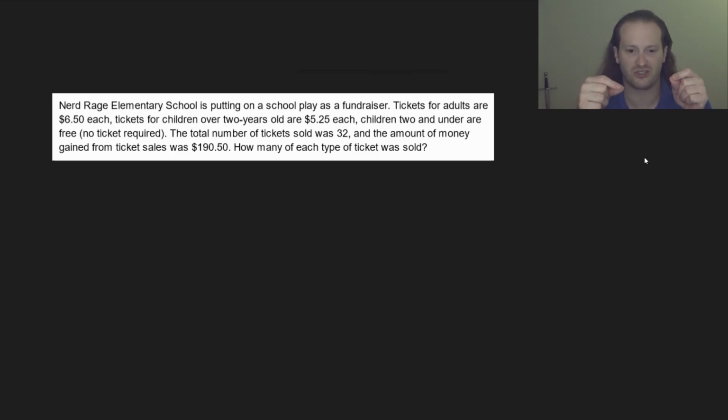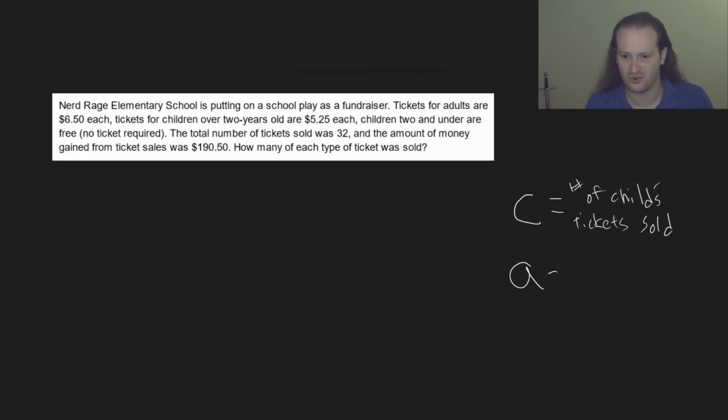The first thing you need to center in on is what the variable is equal to. Now, if you're unsure about what it is, it's pretty much always going to be that last thing. Like, what are we trying to find? How many of each type of ticket was sold? Yeah, that's going to be our variable. So for the number of children's tickets, it'll be C, C for children. A is for number of adult tickets sold. We've labeled our variables because you can't really just start putting variables in the problems without defining what they are.